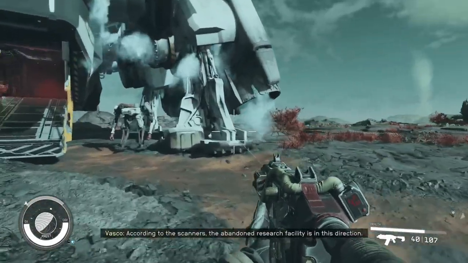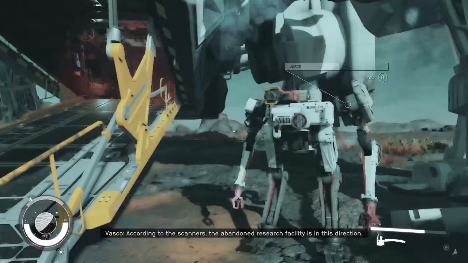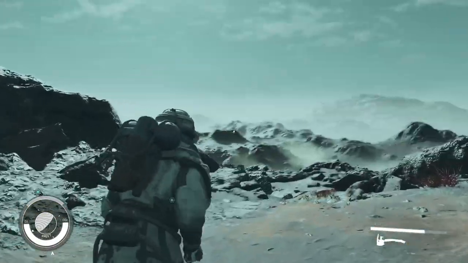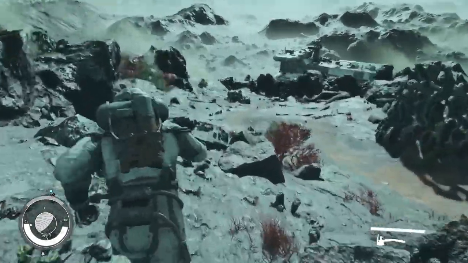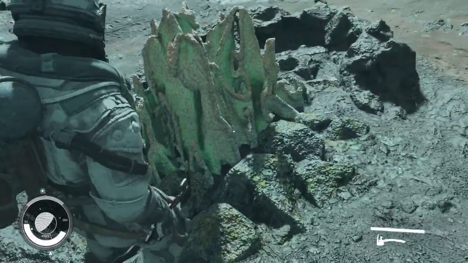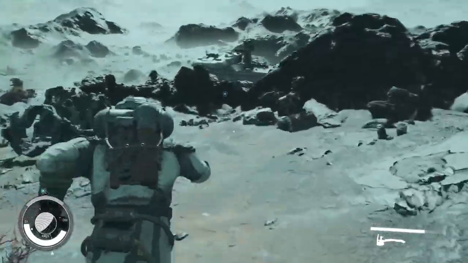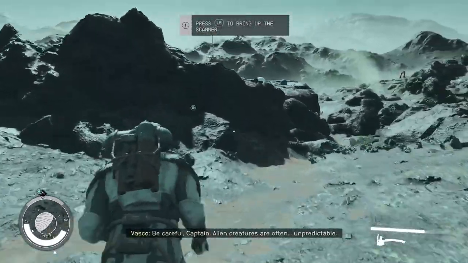According to the scanners, the abandoned research facility is in this direction. Okay. What direction? Oh, I see. In there. Careful, this is so Captain. Cool. Alien creatures are often.